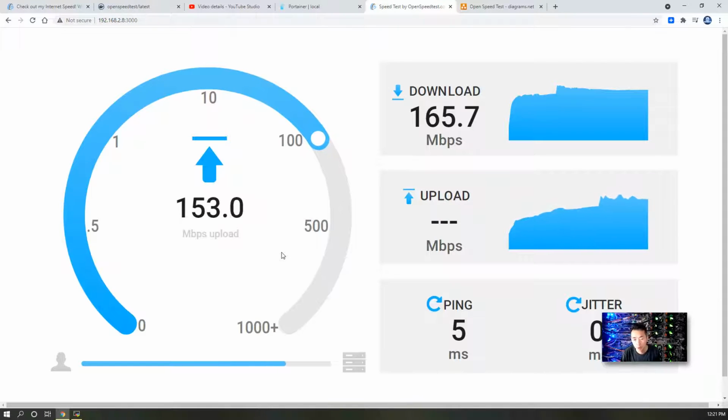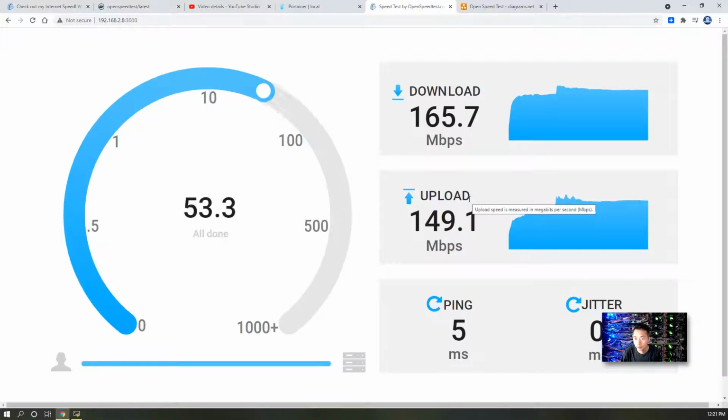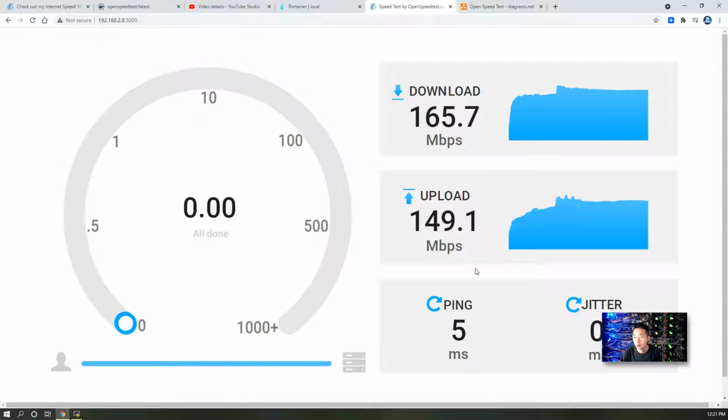Similar speed for the uploading as well. So we tested the downloading and then I'll test uploading, which seems fine. The ping is 5 milliseconds. Jitter is 0 milliseconds.